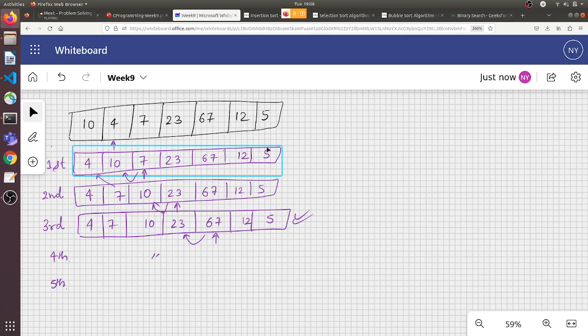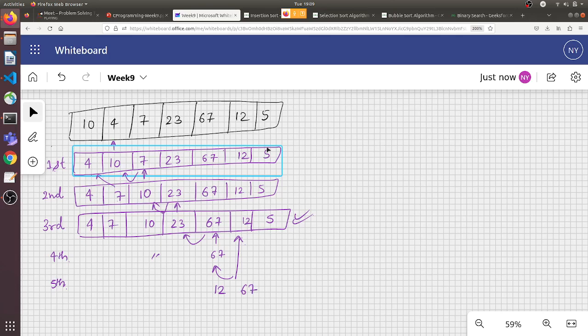Now fifth iteration, you are going to look at 12. Now you will compare this with 67. 12 needs to come before 67, so you will swap. So now 12 will be here, 67 will come here.